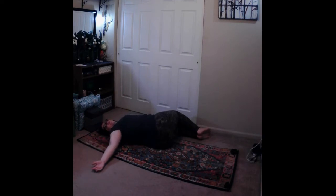Supine twist. Jhantara Parivartanasana. Exhale and roll to the left side. The outside of your left leg should be resting on the mat. Your hips, knees, and feet stacked over each other. And your legs in an L shape at about a 90 degree angle. You can either point or flex your feet.